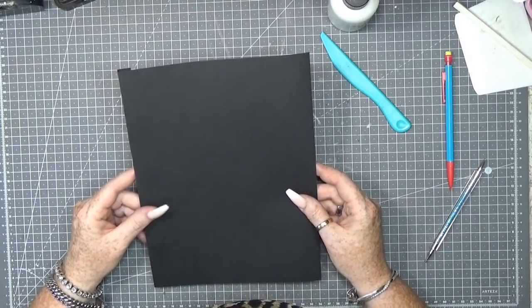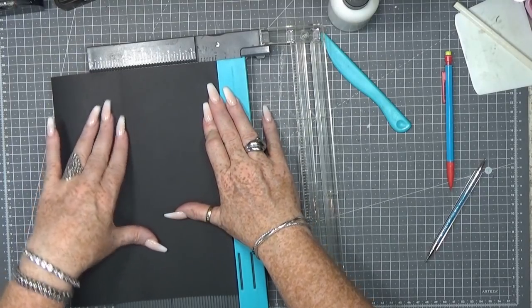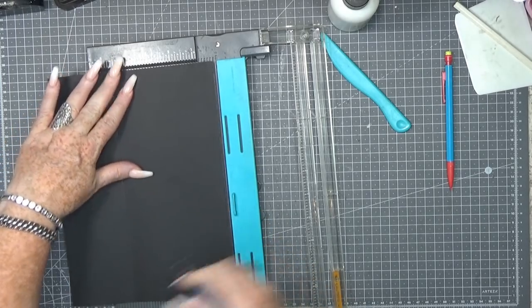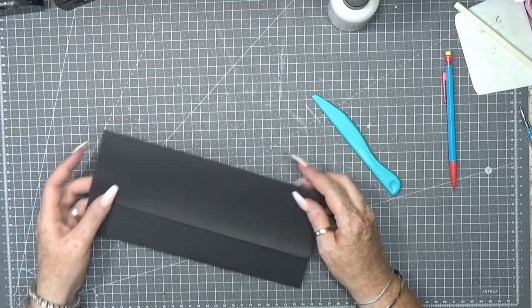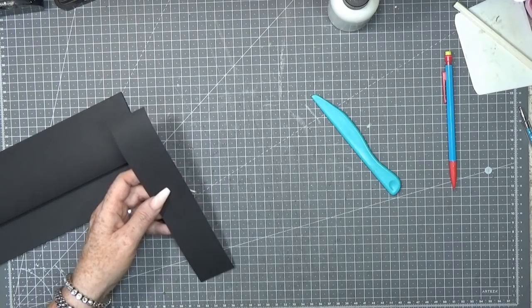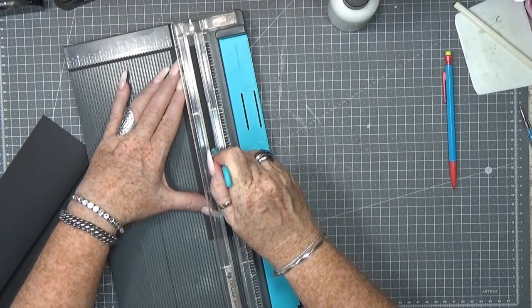So, yeah, how big do we want the pocket? Let's see, what do we have left? What do we have left? If we do exactly the same at 4.5, what do you say about that? Yeah, cool. 4.5. You can make hinges if you want. I love that. Well, not making hinges that I love the most, but I love that the pockets are then better to be used.